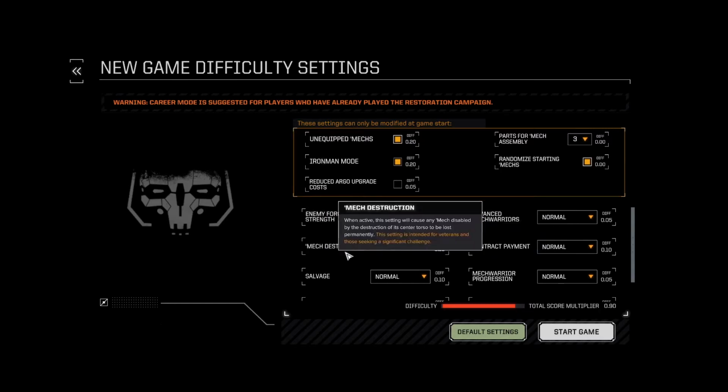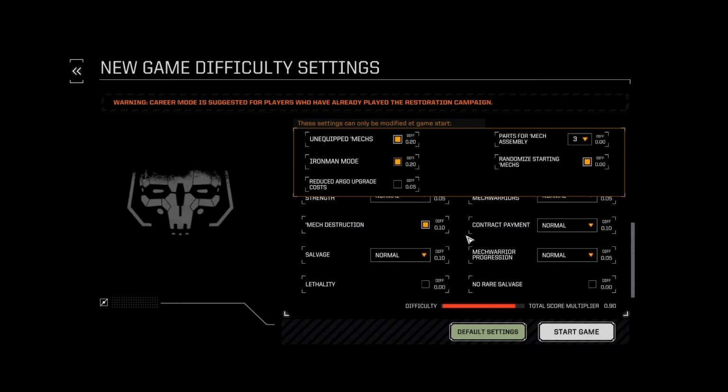This will be one of the things that will end our run if we run out of mechs that are usable. We're also going to switch lethality on, which means if any of our pilots get hit to the point where they are dead, so caught out or taken enough damage to wound them, they're dead. They're gone for good. We've got some people that have volunteered, so hopefully I don't want to get anyone killed. No rare salvage, we're definitely leaving that switched off. We want all that rare stuff.